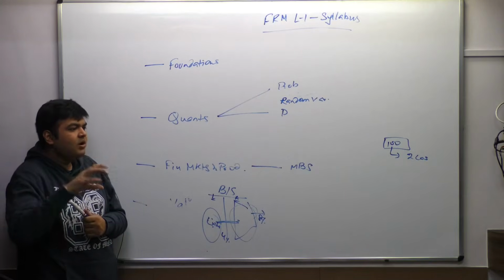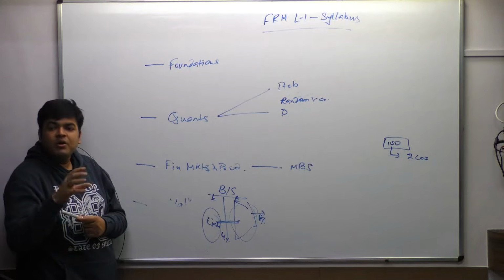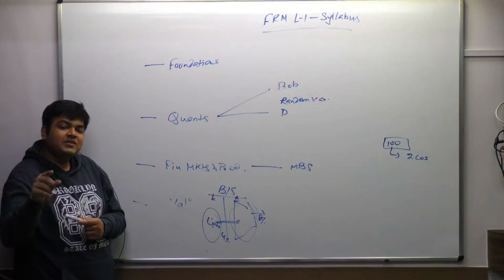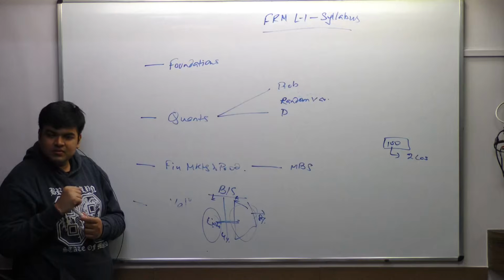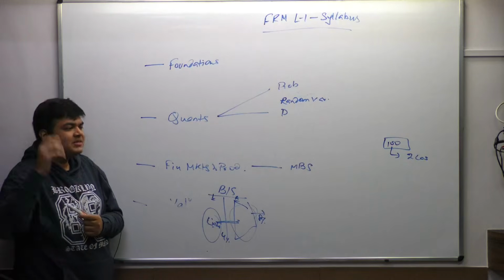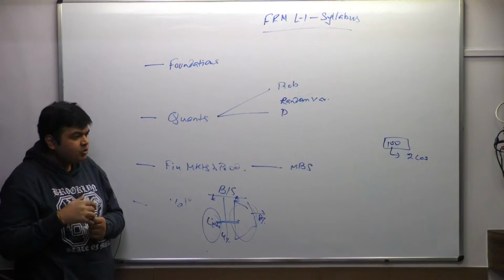So if I know the probability of 1 bond defaulting, what is the probability of 2 bonds defaulting? And there could be 100 C2 ways of selecting 2 bonds out of 100 bonds. It can be bond 1, bond 2, or bond 1, bond 5 defaults, or bond 3 and bond 7 defaults. There can be 100 C2 combinations.